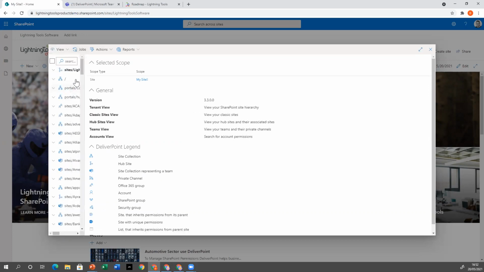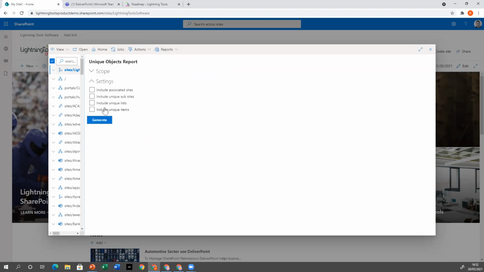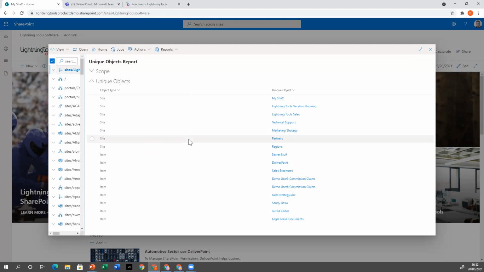If I was to go through and say I want to copy permissions from one user to the next, sorry, just bear with me. If I'm not understanding the question, we can follow up afterwards as well, if you like.